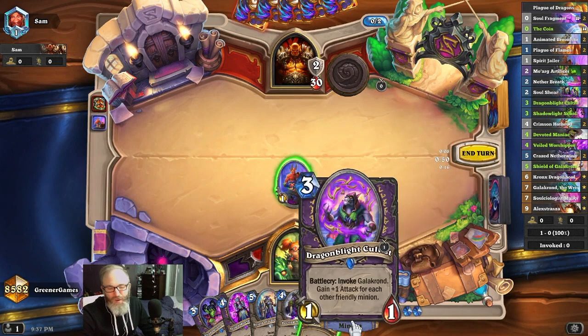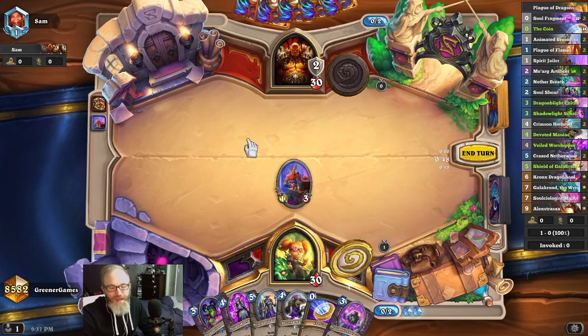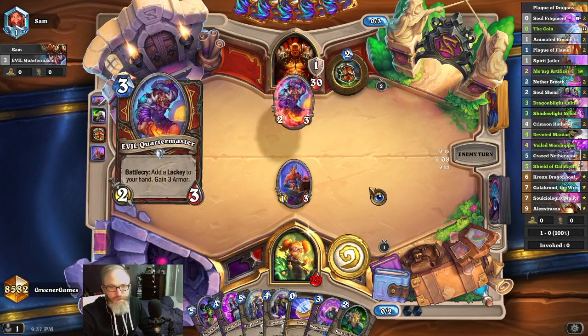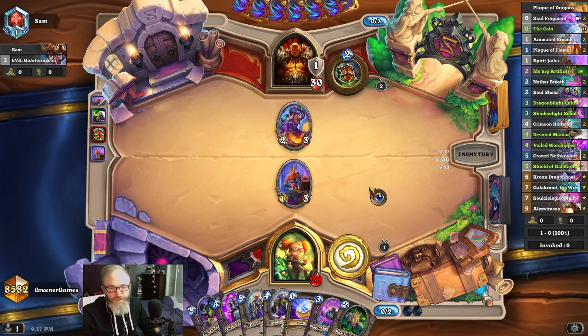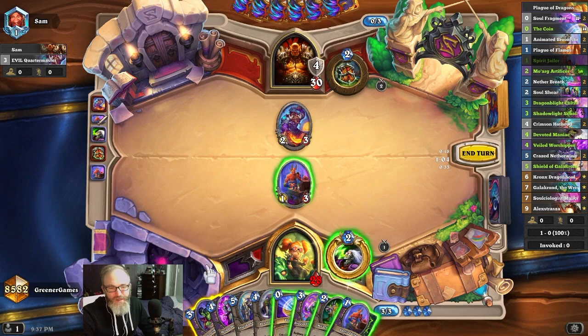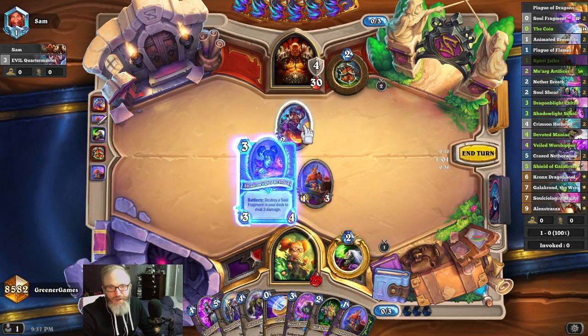Do I want to waste the coin on this, or do I just tap? I think I just tap. Yeah. I could just get rid of that, because I mean, he's not gonna play a lot of minions. This is Bomb Warrior, obviously. So I'm just gonna get rid of this off the board, I think.